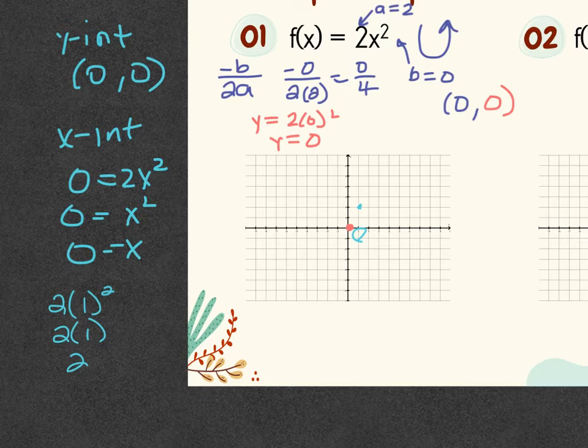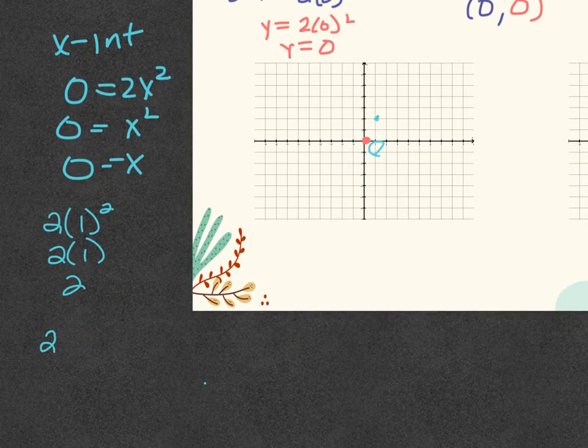Now we said this is symmetric to my axis. My axis should run through my vertex, right? So if I plug in a point to the left of my vertex, what should my y be? The same, right? They're going to be the same because they're reflexive. So I get, symmetric, 2 times negative 1 squared. 2 times negative 1 squared is 2 times 1, and that's 2 as well. So if we are correct on our vertex, we can identify our axis of symmetry, and then we actually can save ourselves the time of plotting points.